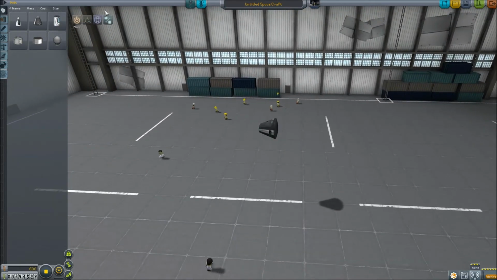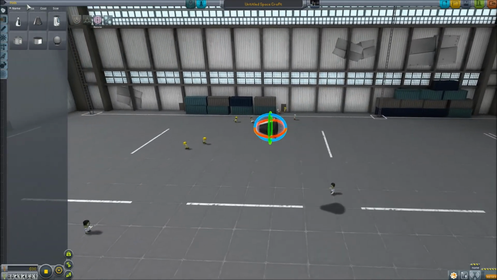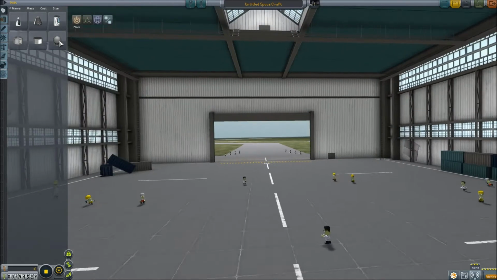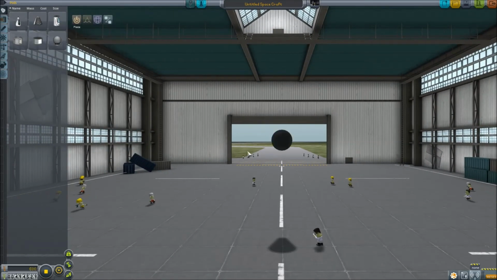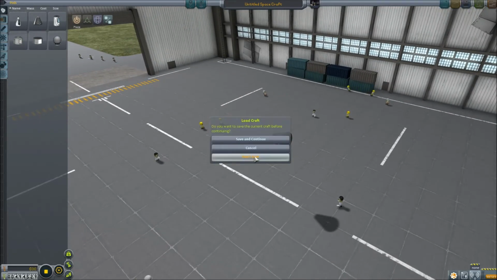Let's rotate it. What have I done? Yeah, alright. I've only pressed on the blue one, not the green one. Rotate it like... No, that won't make any difference. That's a bad idea. Cancel that. We won't do that. Yeah, just load the rover, Ben. Do what you say you're going to do.